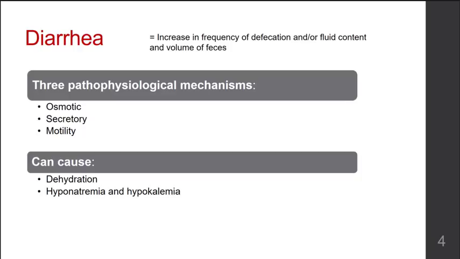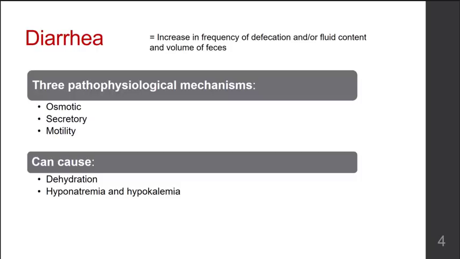We can call these substances that are pulling water into the digestive tract osmotically active substances. There is a secretory type of diarrhea. With this type, the epithelial cells' ion transport processes are turned into a state of active secretion. There could also be reduced absorption of ions, so you could have impairment of the normal functioning of the electrolyte pump, and this can lead overall to reduced absorption of water. All in all, you end up with more fluid within the intestinal tract. Certain infections, such as cholera and E. coli, can also cause this type of diarrhea.